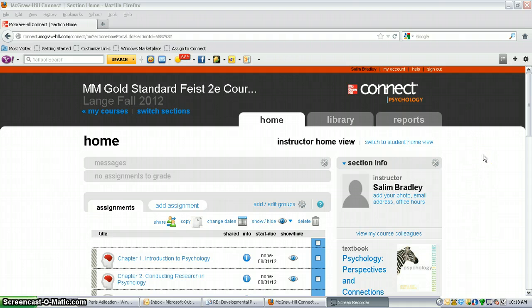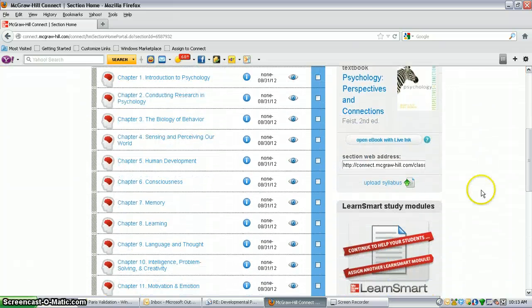How would your classroom be different on a daily basis if your students showed up to class having read the material, having come prepared to class, and can now engage with the material? How would your classroom be different if you could actually utilize your information, your knowledge, on a higher level of thinking, more application, more critical thinking for your students if they've read the material? So here's a solution to that. I'm going to walk you through LearnSmart.